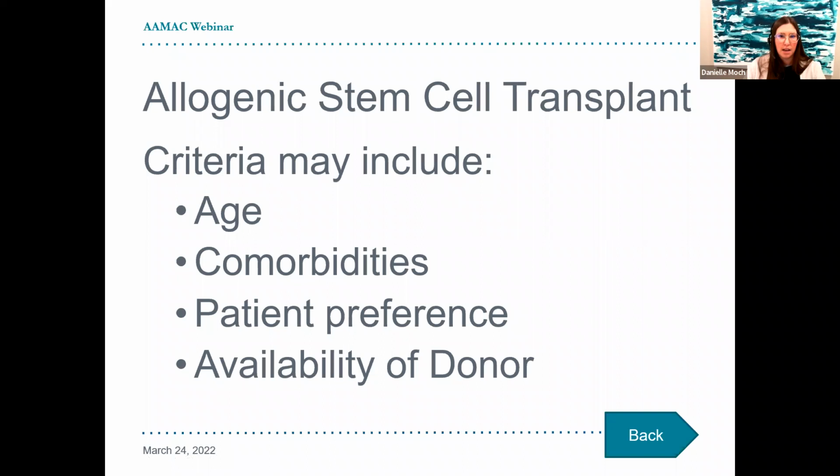Yeah, so this is a procedure. As I mentioned, you get the stem cells from somebody else, to replace your own that have been destroyed by treatment with radiation or by high dose chemotherapy. And there is also, for lower risk disease, a delayed stem cell transplant, which offers maximal life expectancy as long as the transplant occurs before the progression to acute myeloid leukemia. Ultimately, eligibility is going to be decided by the transplant center. And yeah, it is typically the only cure for MDS.